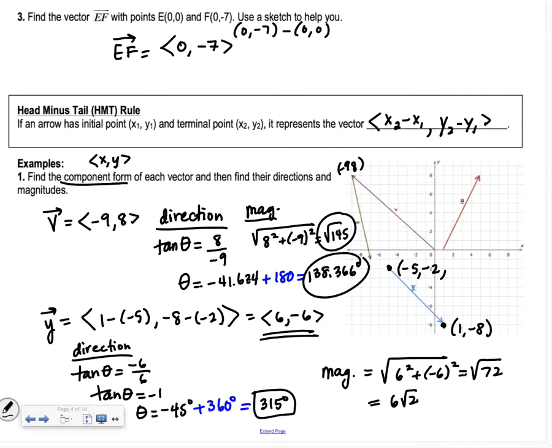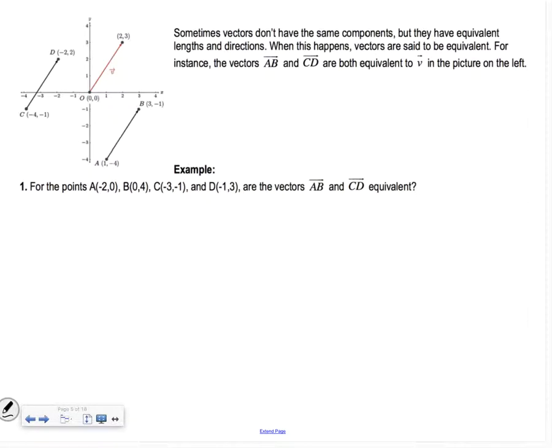You were really convinced it was that other one, weren't you? All right, does that make sense? I'm not gonna do all 4. Do you guys get how it works? So you wanna find like the basic, like I would say the standard vector, the one that starts at 0, 0, and then do all of that stuff to it.